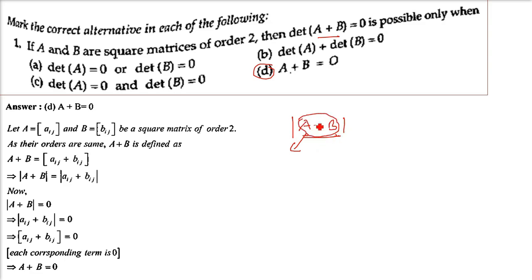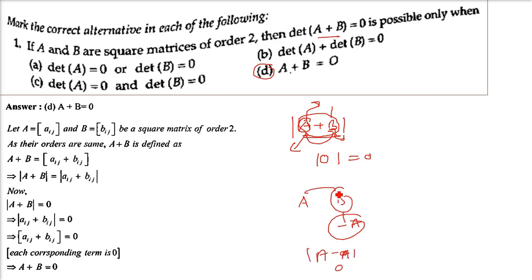If A is 0, B might have some value. If B is 0, A might have some value, right? So, getting together A and B, when it adds up, then if it is 0, only then the determinant of A plus B has to be 0. It will be equal to 0. If both are zeros, then also 0. If B is equal to minus A, then also the thing remains the same, A minus A is 0 or B minus B equals 0. So here the logic goes that A plus B has to be equal to 0, then only the determinant of A plus B equals 0 is possible.